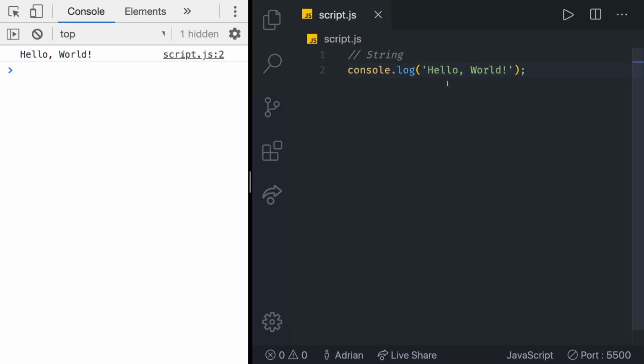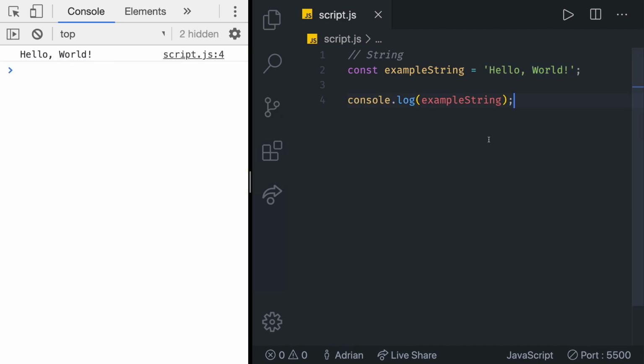That's great. We can also store this value of a string in a variable. So I'm going to say const exampleString, and then in there I can do the same thing. Hello world. That's it. And then remember, we can simply say console.log exampleString, as exampleString is the variable name of the variable that holds the value of our string. So you can see right there, we do get hello world.